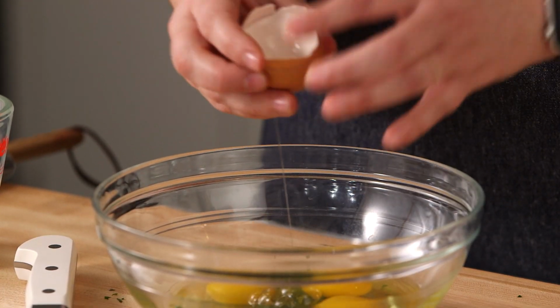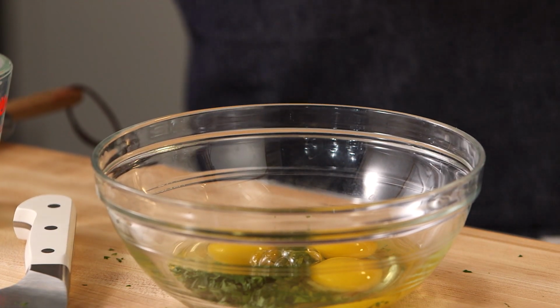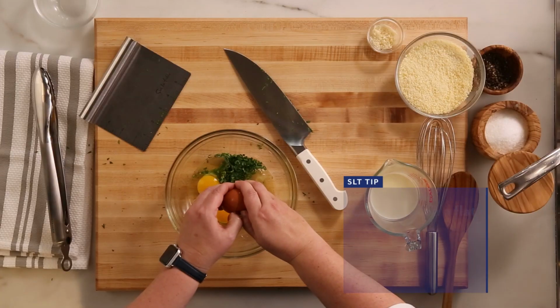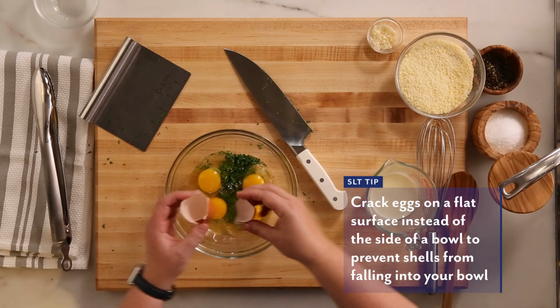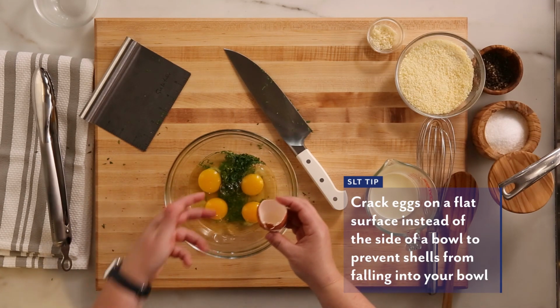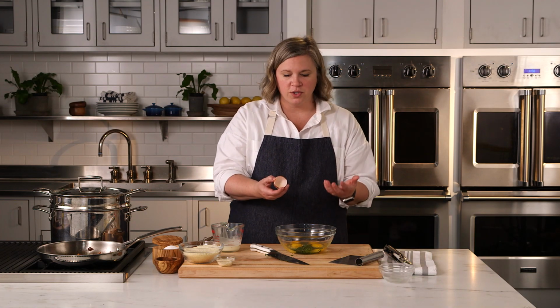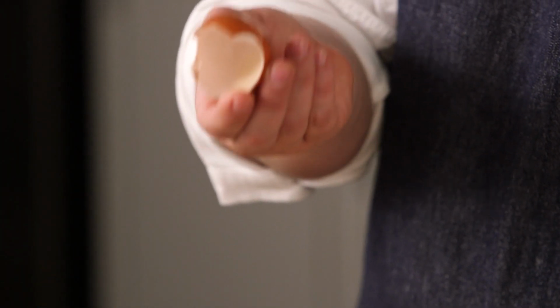Cracking your eggs on a smooth, flat surface helps to get a nice, clean break out of your shells, and also you're less likely to get shell into your broken egg. If you were to crack it on the side of the bowl, like I think we all learned doing as children when we started helping, that pushes the shell in. This way a flat surface just breaks it around and you get a cleaner cut.